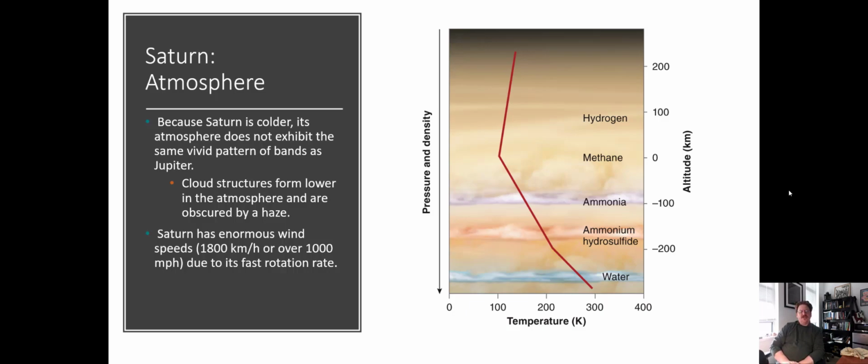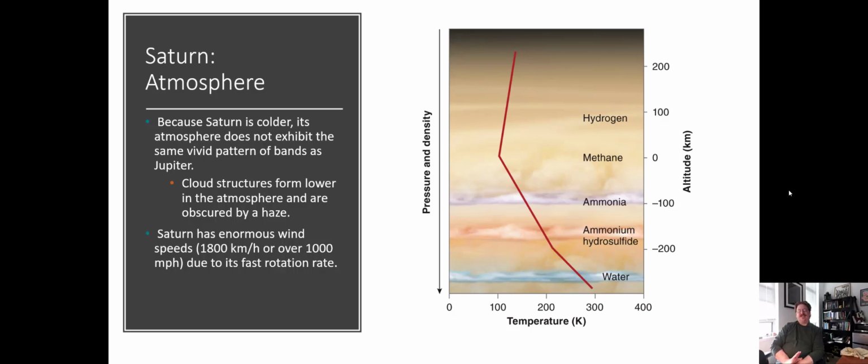Because Saturn is cooler, as I mentioned, you have the upper atmosphere of this hydrogen haze, but beneath it and beneath a layer of methane, you have this ammonium hydrosulfide in water. Again, it's basically the same as you see on Jupiter. It's only because of those upper hydrogen and methane layers that we cannot see the banding nearly as distinctly as we can with Jupiter.